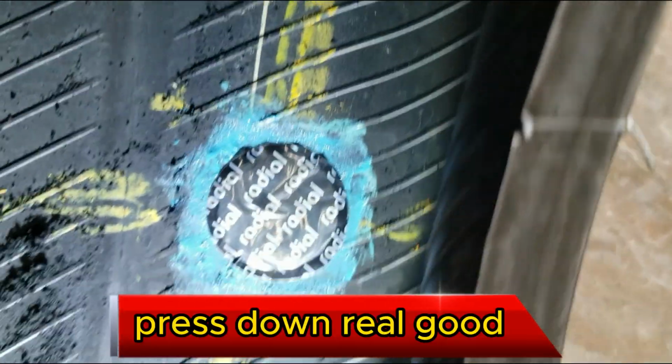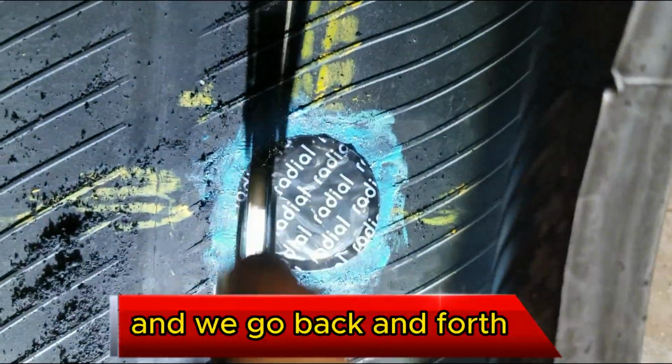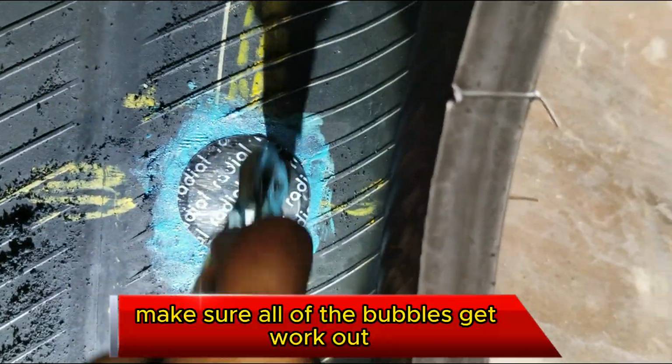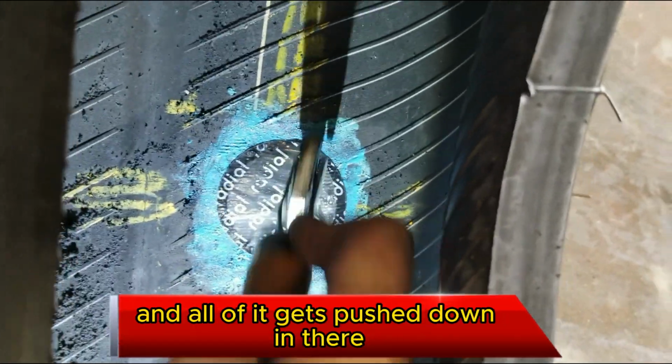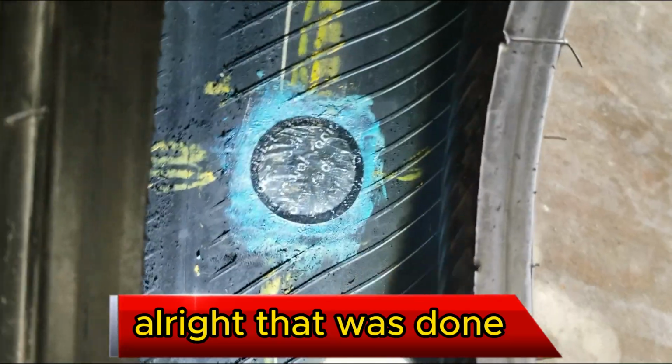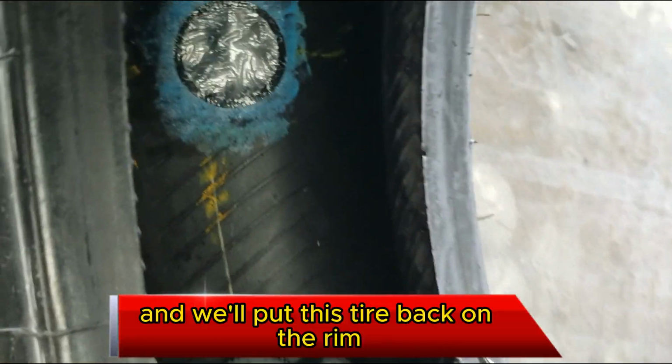Press down real good. Get our little rolling tool, and we go back and forth. Make sure all the bubbles get worked out of it, all of it gets pushed down in there. All right, that one's done. We'll let it set up a little bit longer, and we'll put this tire back on the rim.